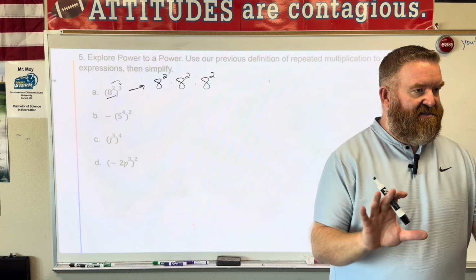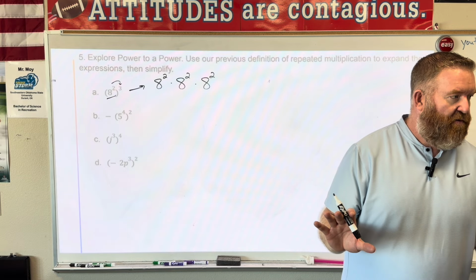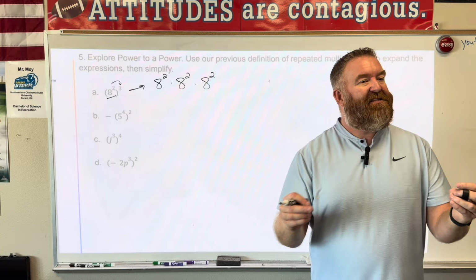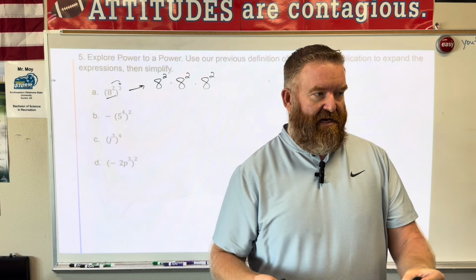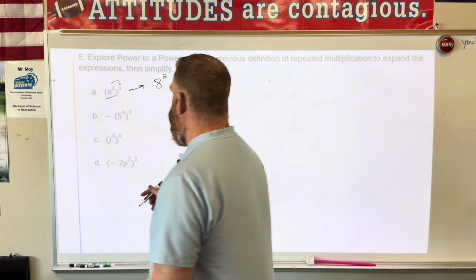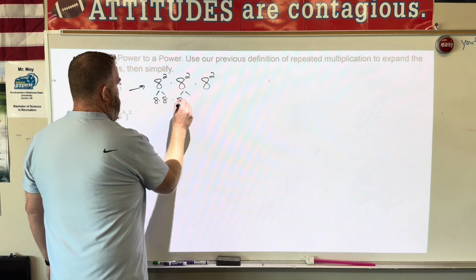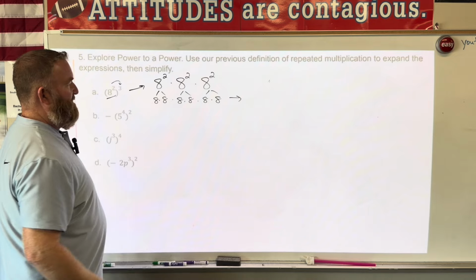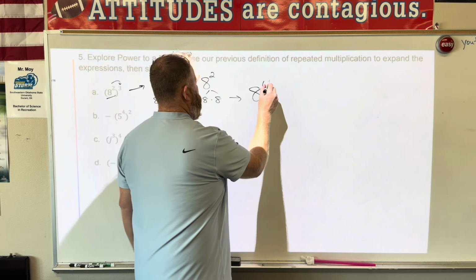Let me slow down just for a second. Is everybody okay? 8 squared 3 times. Now I'm going to expand this even further. I'm going to take my balloon and stretch it out a little further. What does 8 squared mean? 8 times 8, right? So each one of these, I'm going to go 8 times 8 times 8 times 8, and then times 8 times 8. How many 8s do you see? 6 of them. My final answer is 8 to the 6th power.